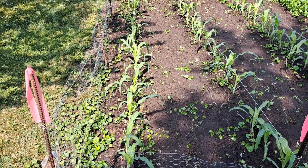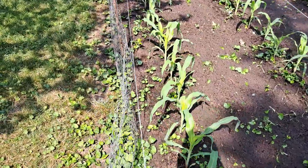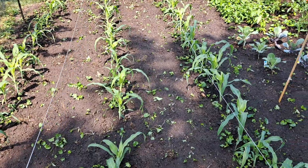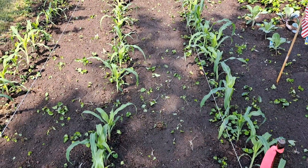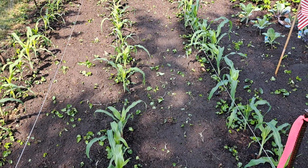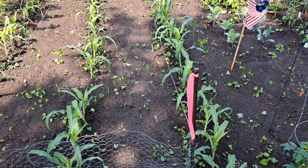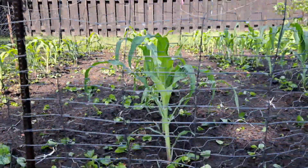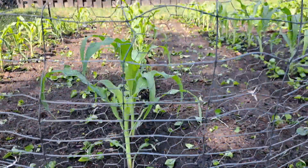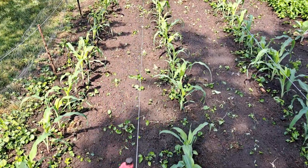In the first video of this garden I showed you about these strings — I have them here to show the rows of corn. This is sweet corn, I think it's a hybrid. I can't remember if it's all yellow sweet corn or yellow and white, I'll have to check that out later. So far this is what we got, and I do think it will be knee-high by the 4th of July.